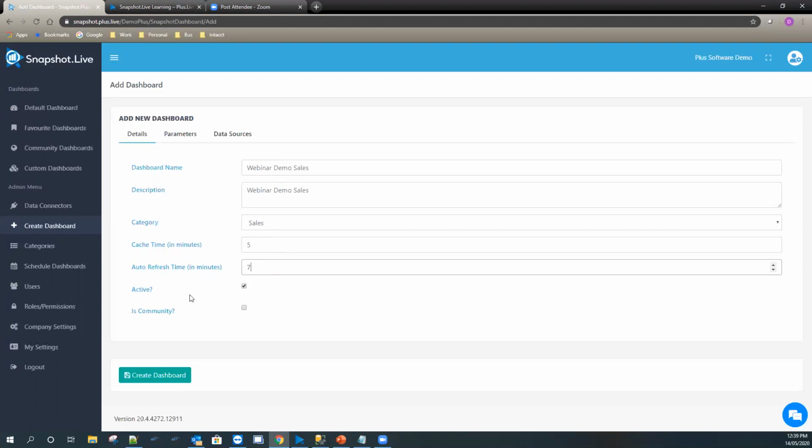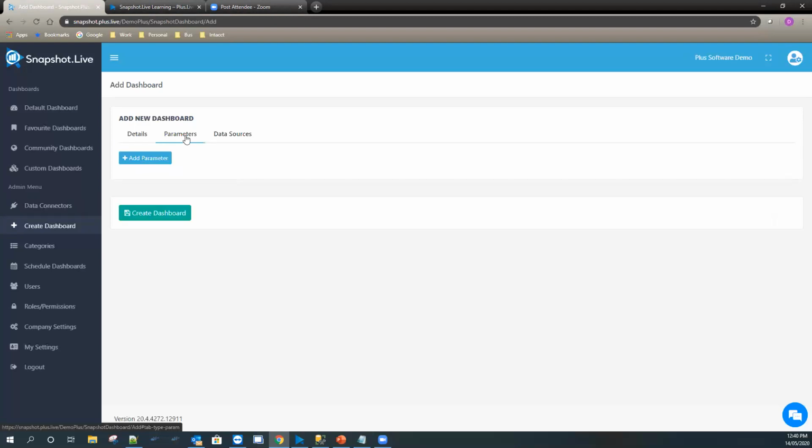Now, on any of your screens, you will not see this community option. I'm the only one who's got this at the moment because I can create community dashboards. I come through, and I can create parameters that I'm going to use inside that dashboard. So I know straight off I'm going to create 2 parameters, which is to run it for a date range, so I can limit the amount of data that comes through.